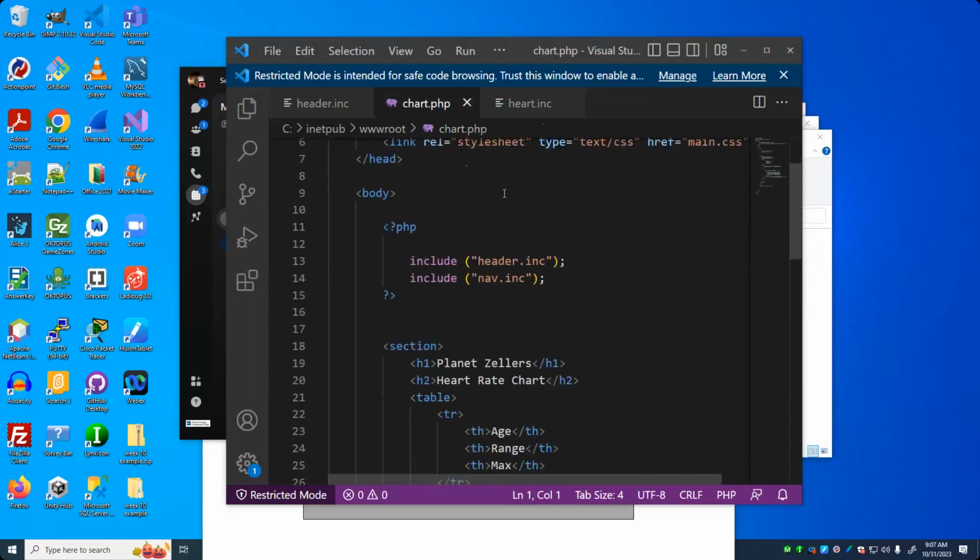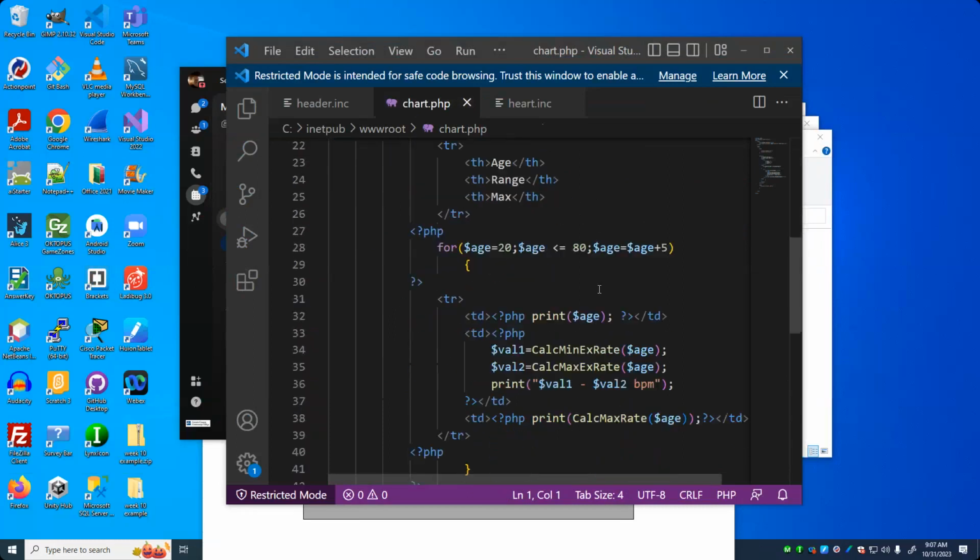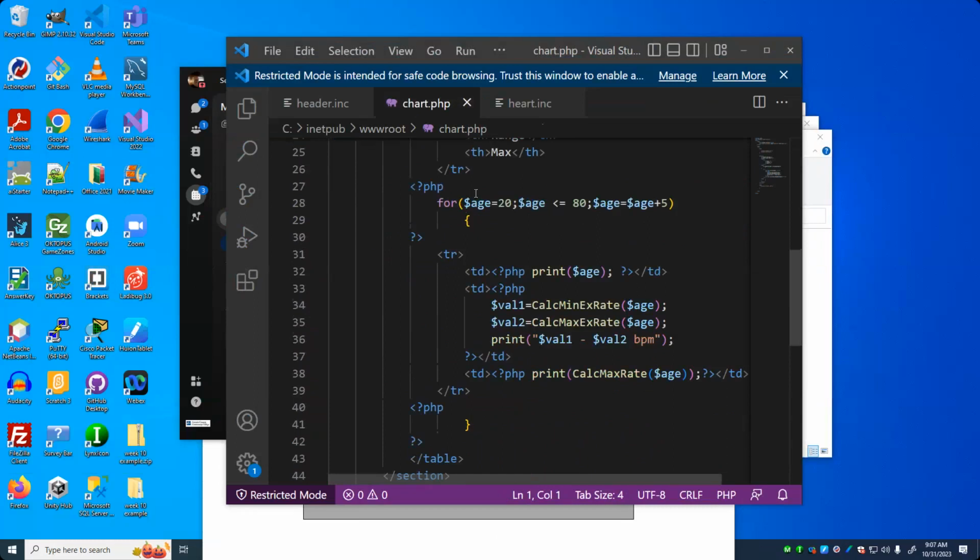And the chart page is very similar to our square page that we did as our first PHP example. The only difference is instead of just squaring the numbers, we call these functions. So we run our age from 20 to 80, in increments of 5. So we'll do 20, 25, all the way up through 80. We display in the first table column the age.